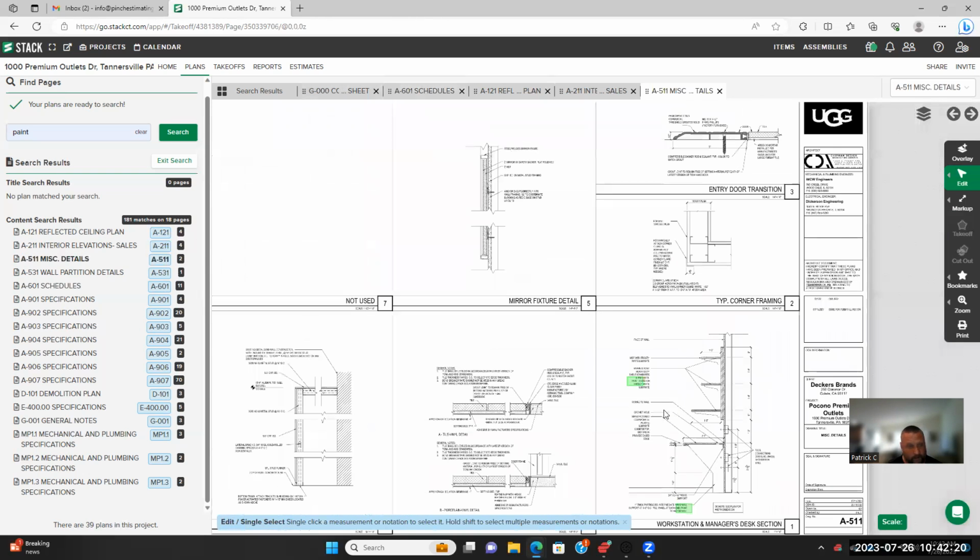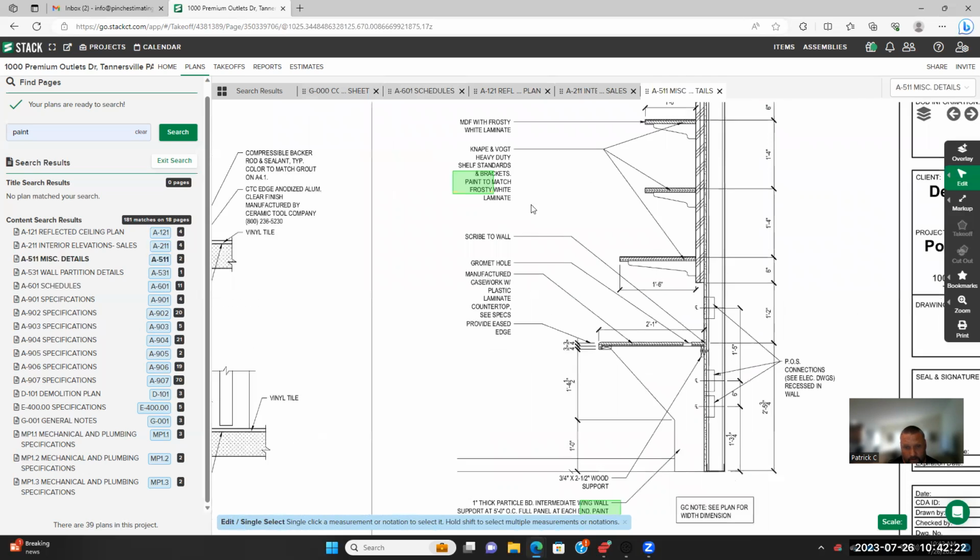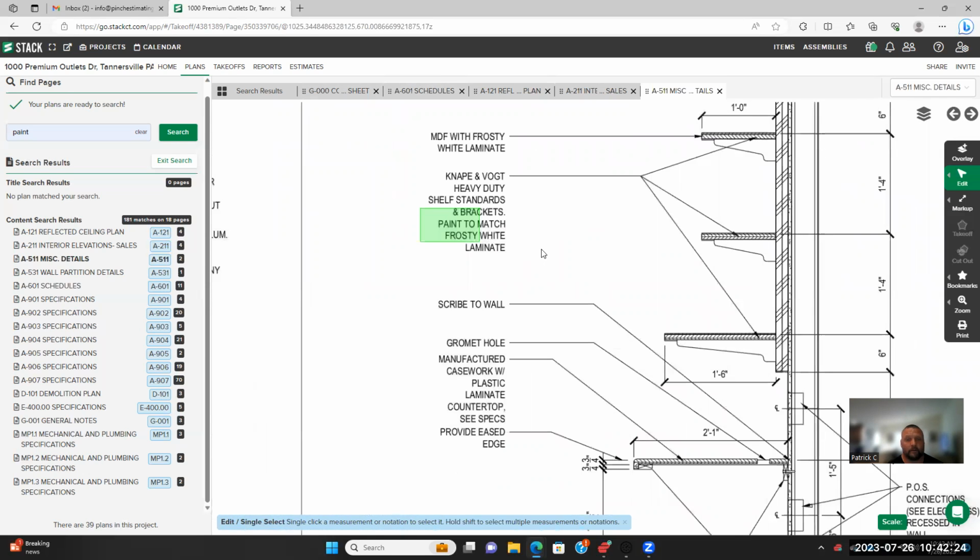Nice. So this is the miscellaneous details. Knape and Vogt heavy duty shelf standards and brackets, paint to match frosty white laminate. So they want these brackets painted to match the laminate shelf there.